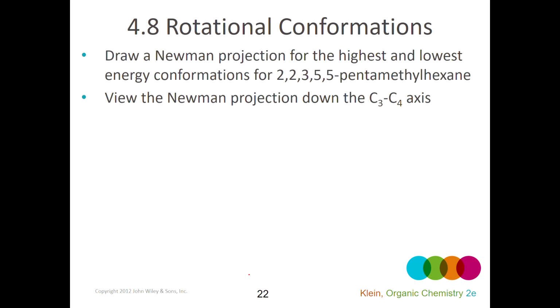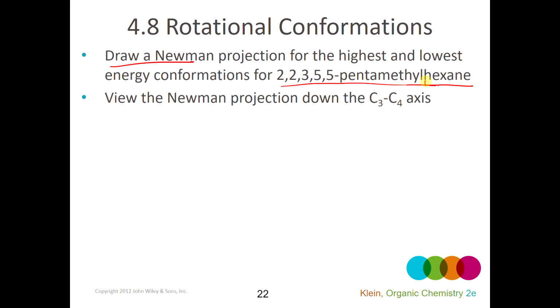Alright, so let's look at this example here, and we'll talk about the second quiz question. Here I want to draw a Newman projection. I might ask you to draw one, or I might draw one and ask you to interpret it into a line structure like there was in the quiz question. If I give you a name, this question requires you to have 2 different skills developed: the ability to interpret names and the ability to draw a Newman projection from a bond line structure. So I would first draw the bond line structure for this name. To start with the Newman projection directly from the name would be unreasonable.